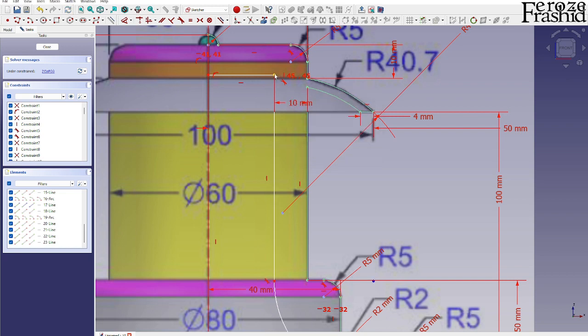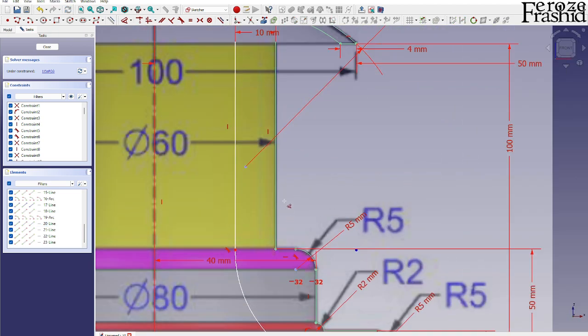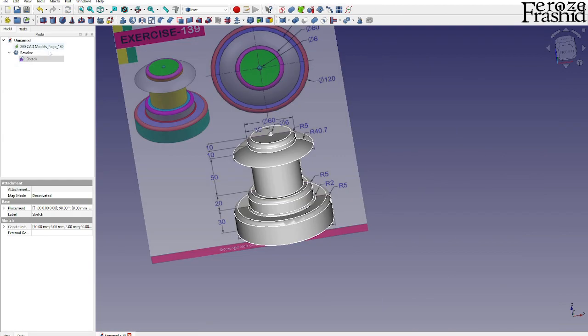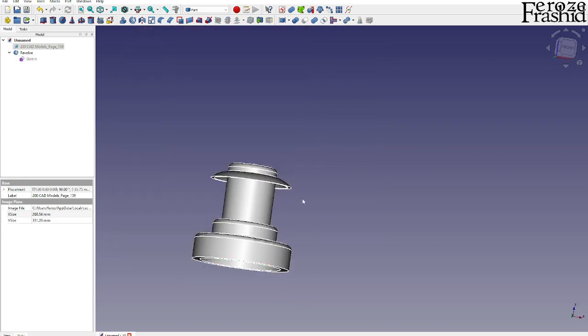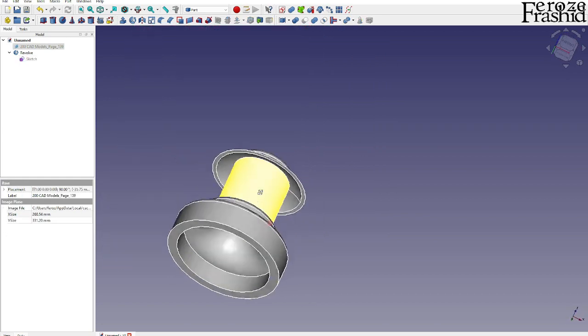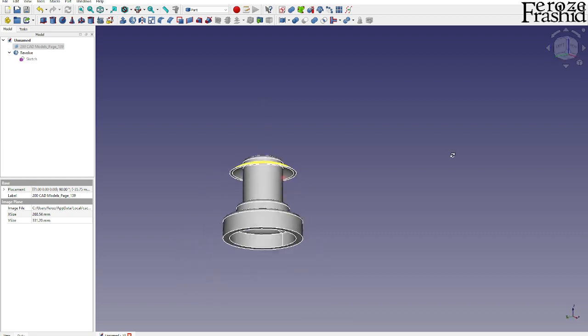There are a lot of improvements, and this week, the last week of May, the latest development is that the topological naming issue has been resolved in this developer's version. The one that I'm currently working on does not have the topological naming issue, so that's a great thing for the user, and you can give it a try.